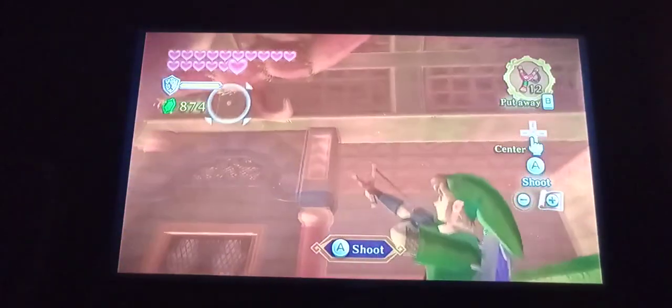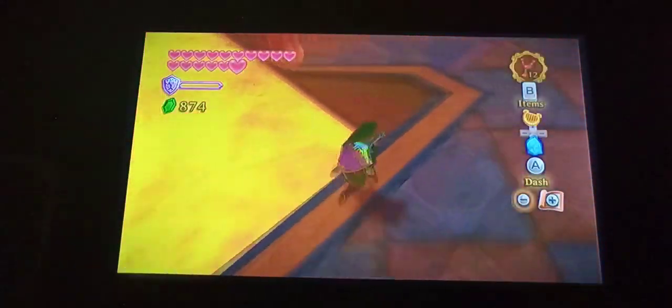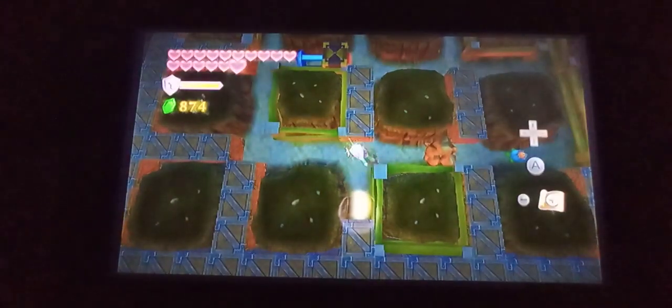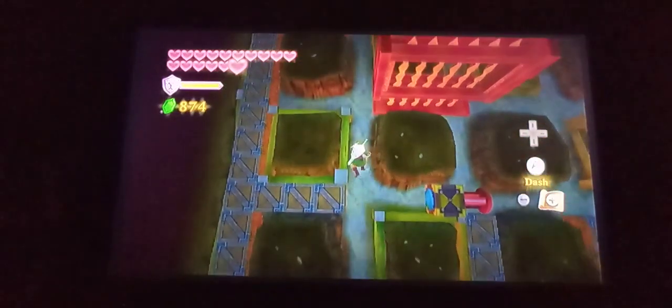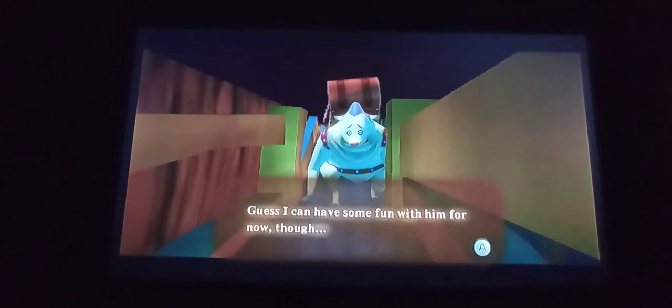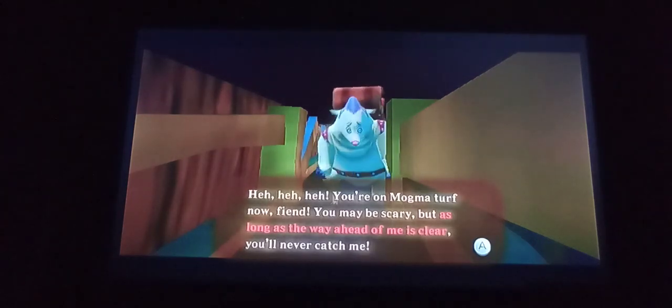Slingshots. Oh, wait. I actually have to, like... Okay, so I think I do need to chase him. Alright. Down here now. Guess I can have some fun with him for now, though. You're on Mogma turf now, fiend. You may be scary, but as long as the way ahead of me is clear, you'll never catch me. So we gotta trap him.